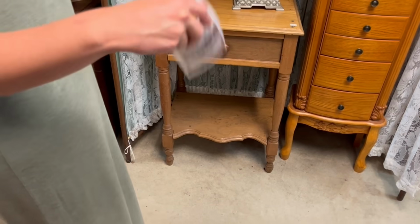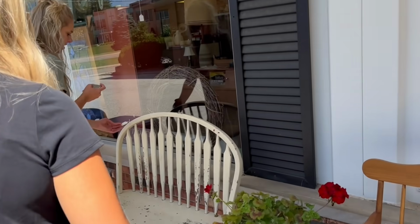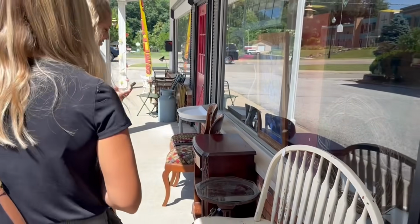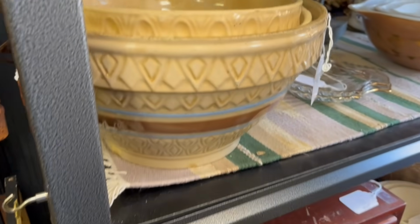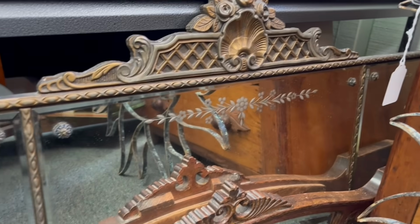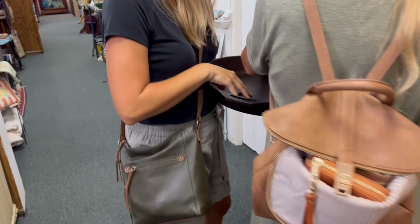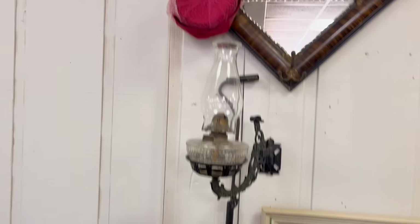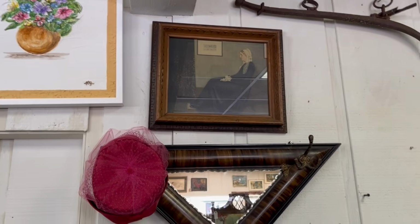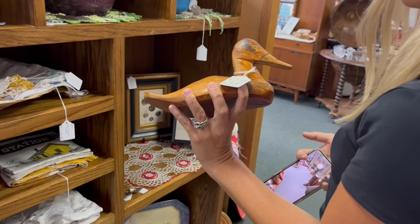Frugal, but I'm holding out for that. Not for sale. My favorite tag to see. I love this. So pretty. I was thinking for over a mantle or something. Oh, massive of a scale. What's the name brand? Vintage cast iron. See if there's any markings on the bottom. Okay. That is really cool. I like how rough it is, or not rough, but just how primitive it is. Yeah.